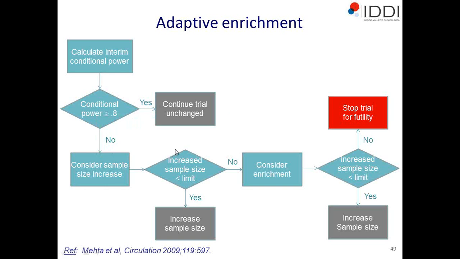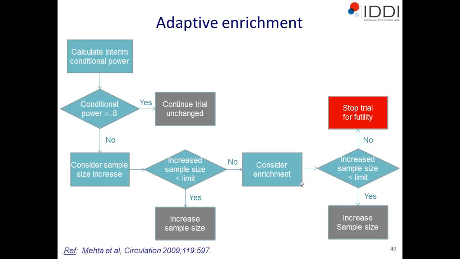And we could ask, is this increased sample size less than the limit which we pose ourselves, like 400, that you would allow yourself to go for a maximum? If it is still within these limits, you can increase the sample size, so we have the previous idea. At the interim, you adaptively increase your sample size and you continue. However, if you cannot afford that many patients, you could consider enrichment.